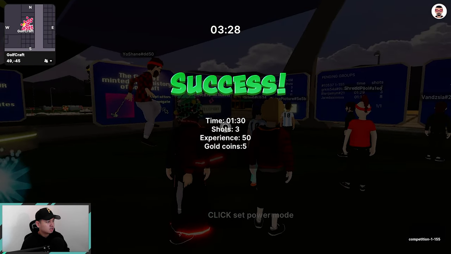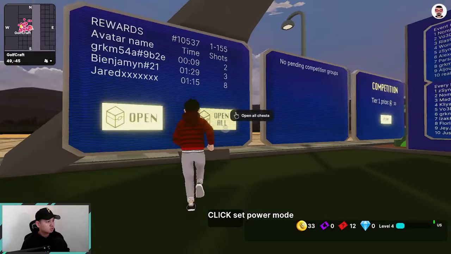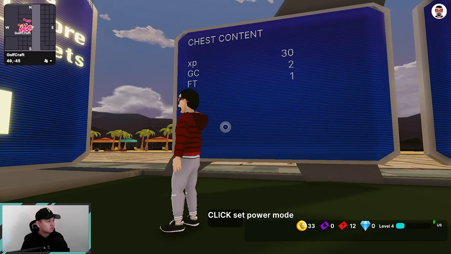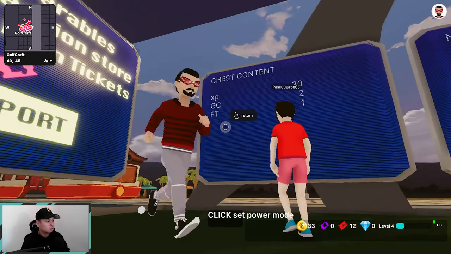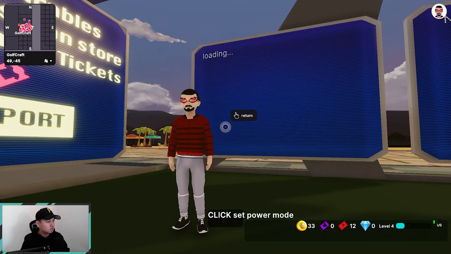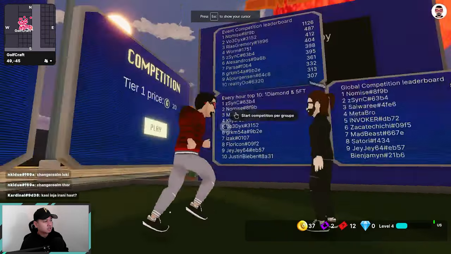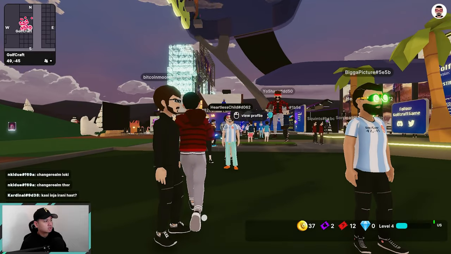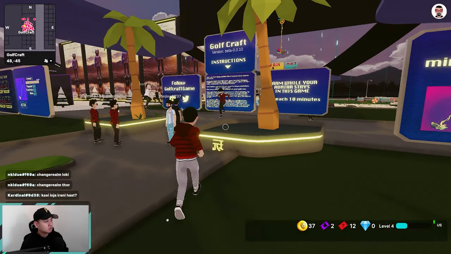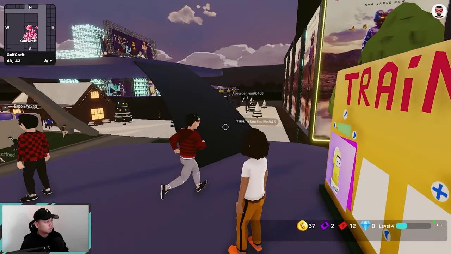Once that round is done, just head on over to this side, right next to it, and click on open to get your rewards. Cool, so we got one ticket, 2 coins and 30 experience. Left click to return. All right, once you've collected your rewards after the competition, you can head on over to the second floor, or there's an upper level. Let me just go there now. So either one, you can go up. We'll go up here.